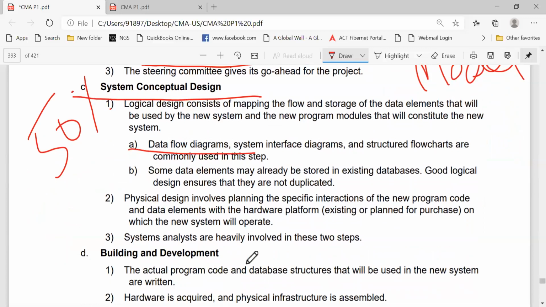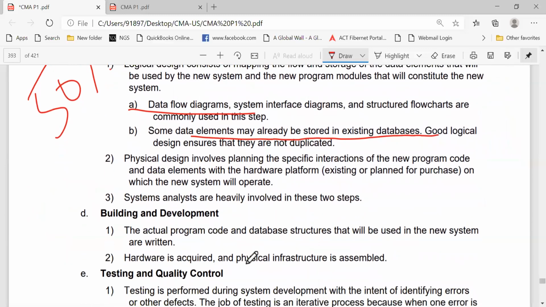Now, what happens here? You would be making data flow diagrams. You would be understanding where the elements are to be put, where the databases are. Logical understanding about business would be done in this conceptualizing. Even physical design is involved: if you require some hardware in an organization to use this particular software, that would be recommended from the programmer side, and then you as finance, the purchasing department and decision makers should approve it. Then building and development. What happens here? The actual program code used in the new system is written by the programmers.